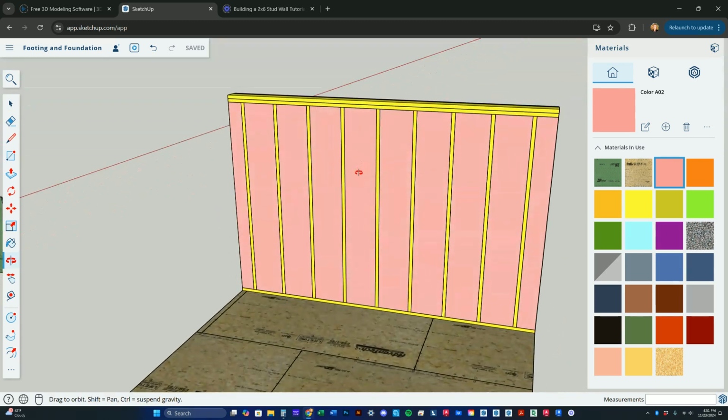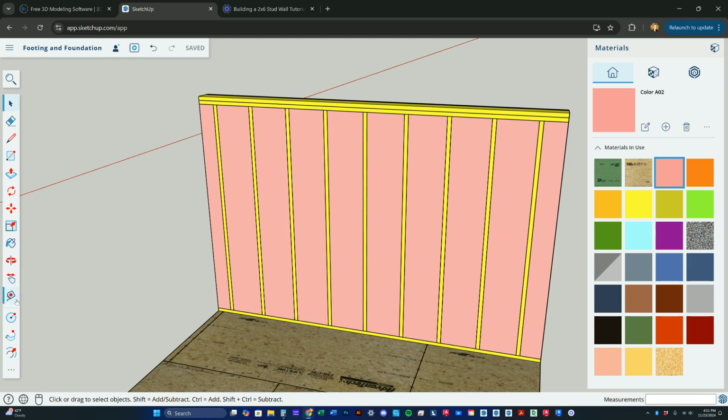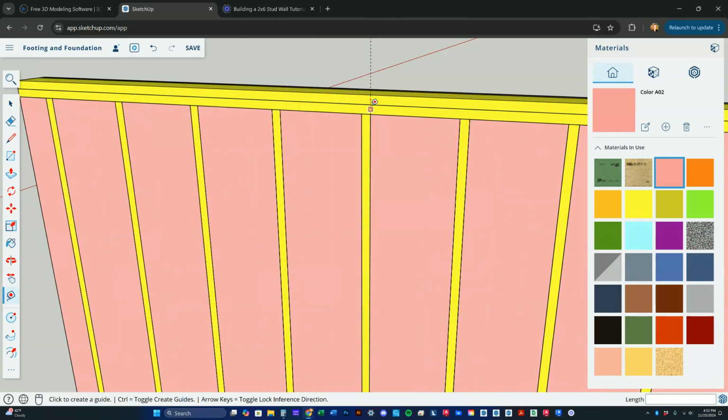So what we're going to do is use our tape measure and find the middle. See, it'll pop to the middle. And then from there, we're going to go 3'6" is 42 inches, and half of that is 21 inches. So we'll go in each direction 21 inches.